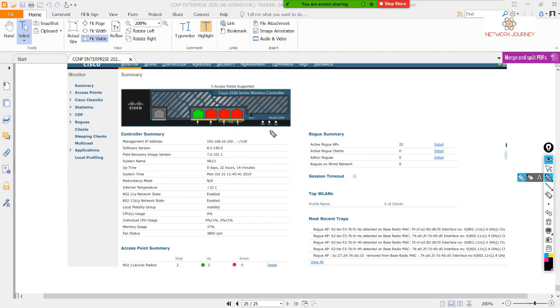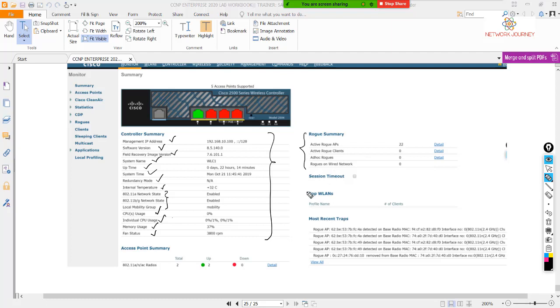On this one dashboard, you will see a lot of detail: the management IP address, the software version, the failure recovery image, the system name, uptime, system time, redundancy mode, the temperature, the different radio frequencies that have been enabled, the CPU usage, the individual CPU usage, the memory usage, the fan status.